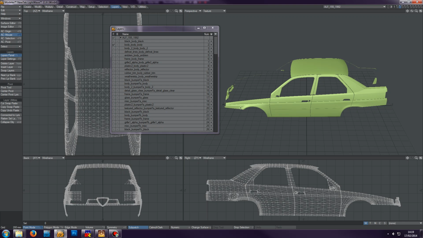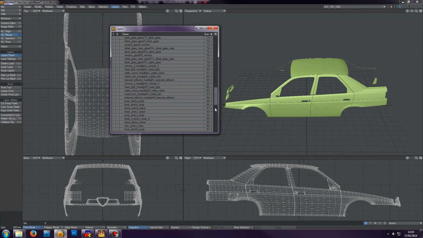But if the boy decides to walk in a different direction, the girl will still go with him, because they're still holding hands. Right, now the main thing you want to do with a Forza model, because as you can see there's 139 layers and you don't want anything near that. That's way too much stuff for the game to try and deal with.